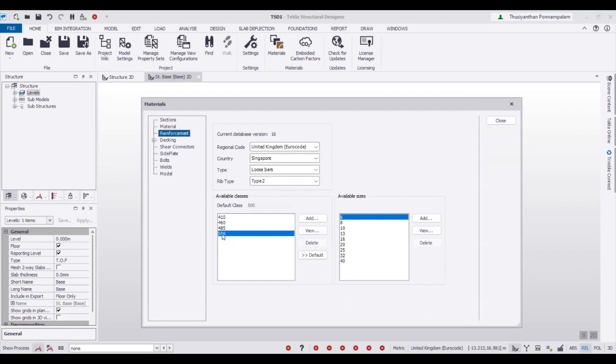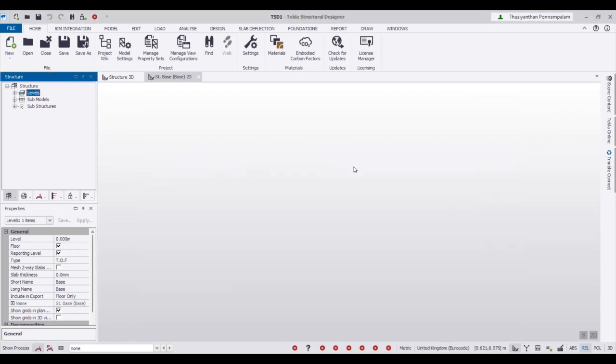What reinforcement are we going to use? 500. Eurocode generally uses 500, but some countries still haven't updated to 500. I'm not sure about Sri Lanka, whether they are still using 410 or 460. So if you want to reduce your strength, you can change it here. Okay.